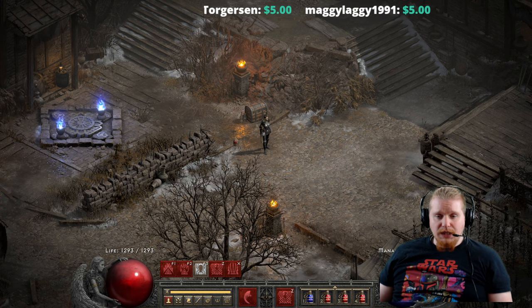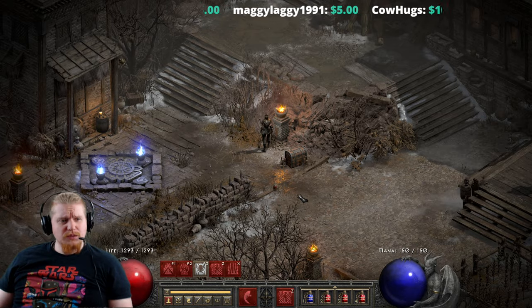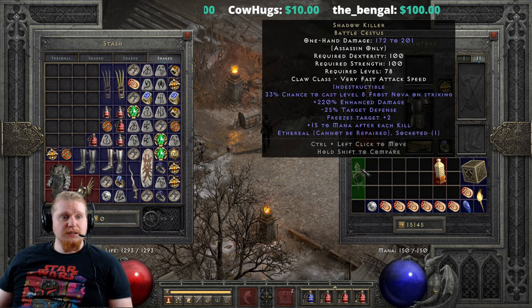Today we're going to be looking at an assassin claw that is not too difficult to find. In fact, I usually see a bunch of these. It is called the Shadow Killer Battle Cestus. The Shadow Killer Battle Cestus is an elite item, so it is not upgradable.